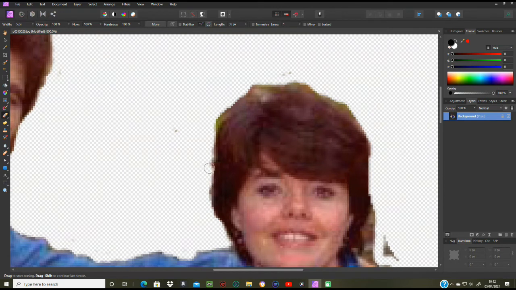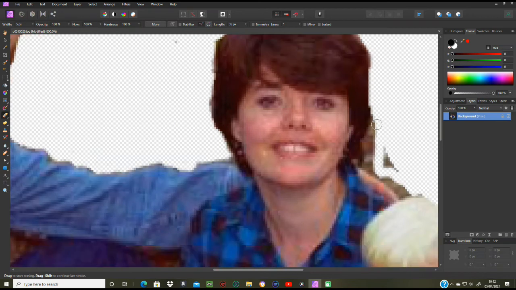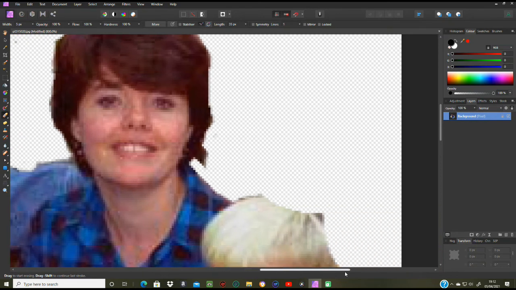Now, I'll go up there and cut the edge of that. Oops. Let's do that bit. Okay. And there, around the side of her head there. And I don't like the way he's got his hand there because he looks a bit weird. So I'll just take that off. Yeah, so just do that and then pull that over the little boy's head. Right, just cut that bit there a bit better, and that bit. Okay, that's not too bad.